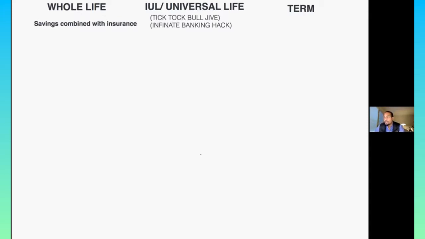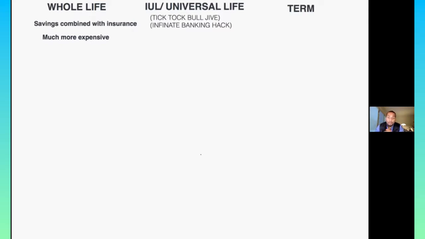All right. So the second thing about whole life that we need to discuss is that it is much more expensive, right? Because you have that savings account, right? So that savings account is not cheap, because you got mortality costs and you have to have money going towards the savings account, right?